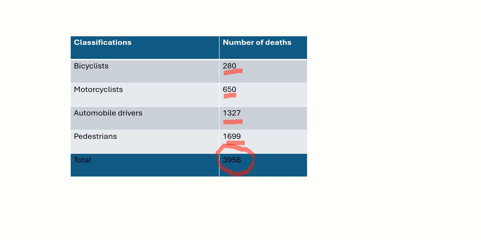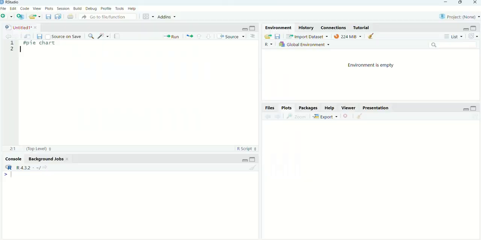of deaths classified in these four categories, we want to present this data in a pie chart, and we are using R software to do that. So let's see how we can do it. Okay, now let's create our pie chart using R. What do we need first? We need to define a vector of relative frequencies, and we can create it departing from the data that we have.